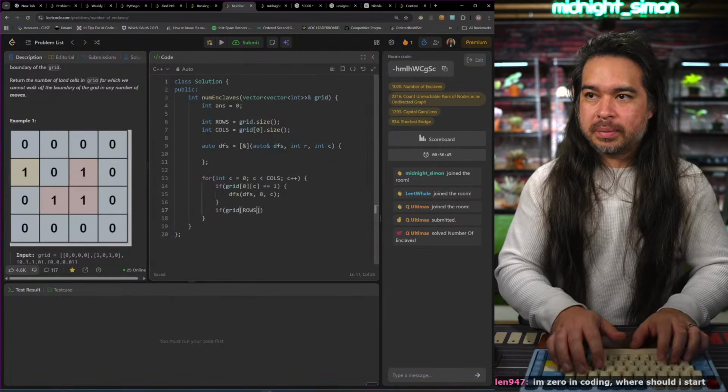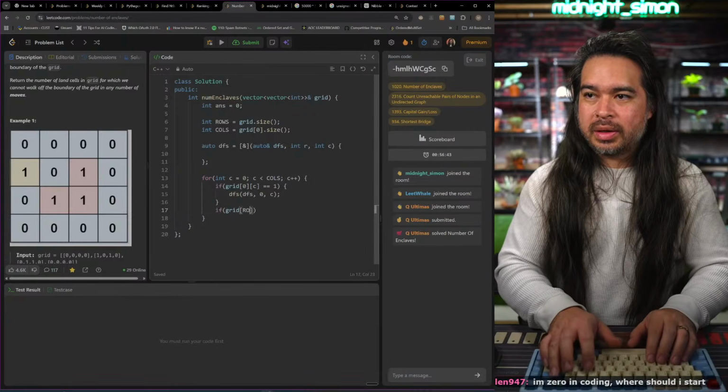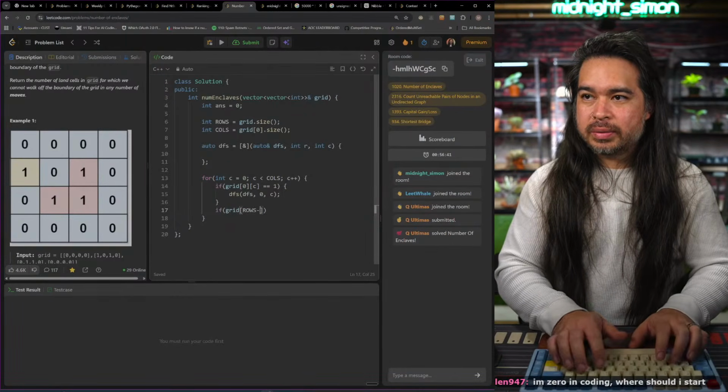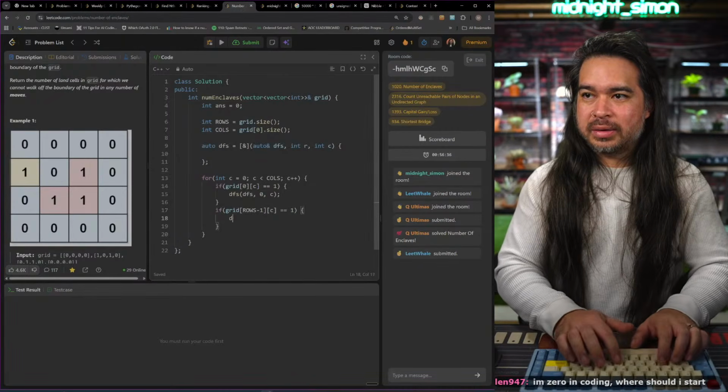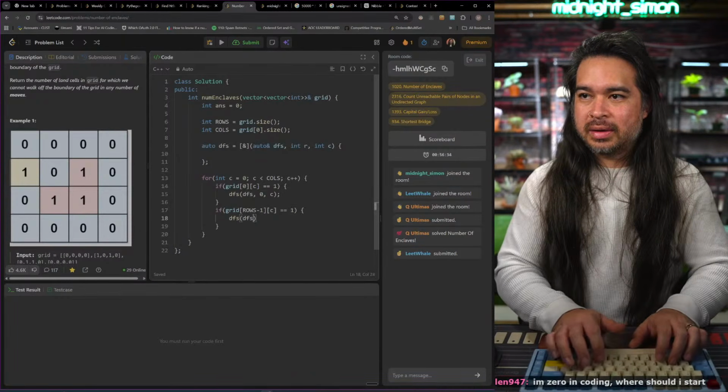If the bottom, wait, how do you do this? grid[rows-1][c], if that's a land cell, we should also DFS that.